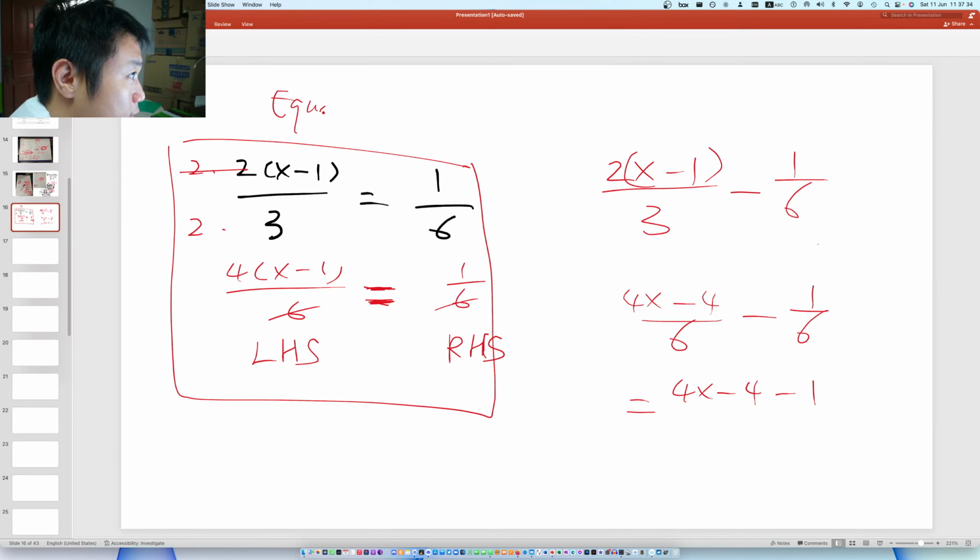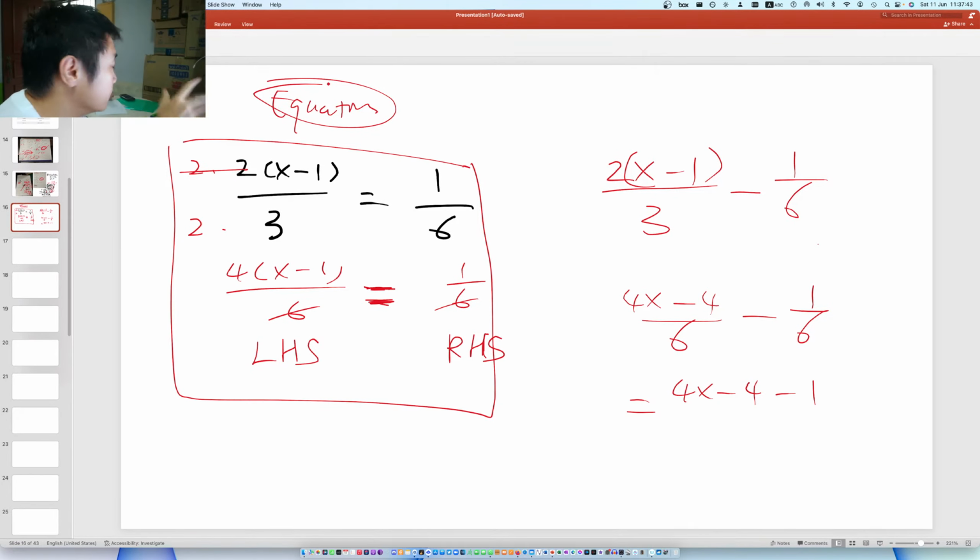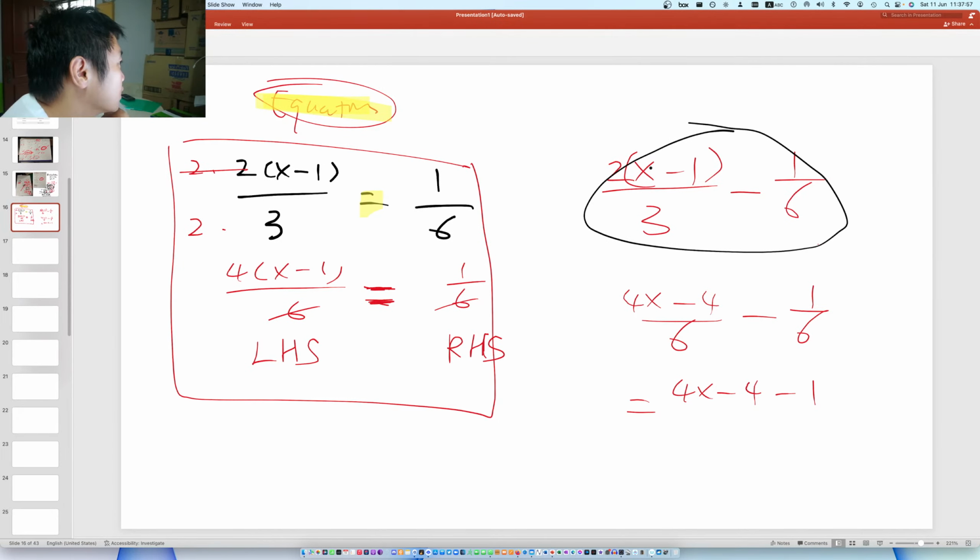This is an equation, joined together. Hold on, you listen, okay? I'm not asking you to correct. No correction needed. Just listen. Do you agree this is an equation? Why? Because there is an equal sign. Is there an equal sign here? No. Then what do you call this one? No equal sign. This whole thing, you call this as a...? Of course it's minus, but there is a name for this. This is called an equation because there is an equal sign. Without an equal sign, this is called an expression.